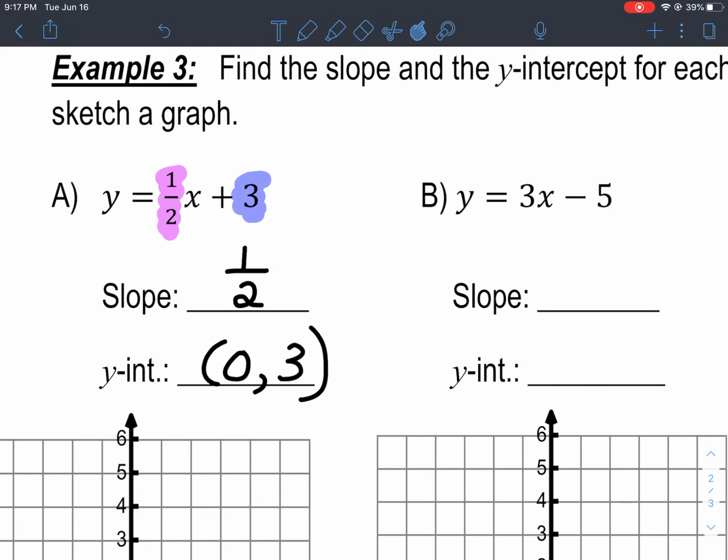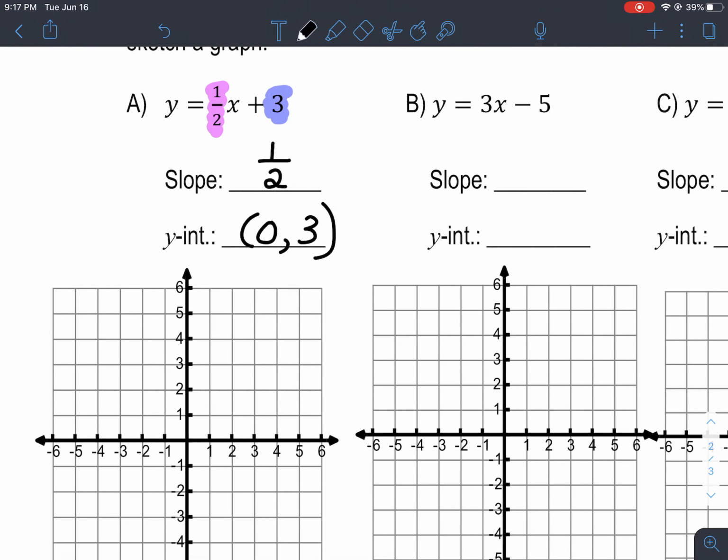And you always write that as an ordered pair. Y-intercept always has 0 as its x value because along the y-axis, all of the x values are 0. So 0, 3, now we plot. You plot your y-intercept always first, and then you use your slope to create more points on the line. Up 1 over 2. If I want to create points to the left, I do the exact opposite. Down 1, left 2. And then I connect my dots. You try and be as accurate as you can.